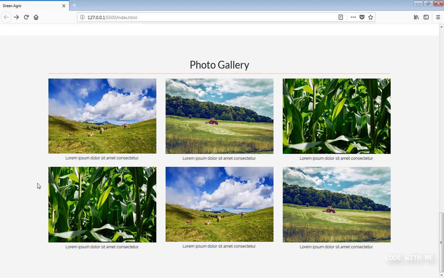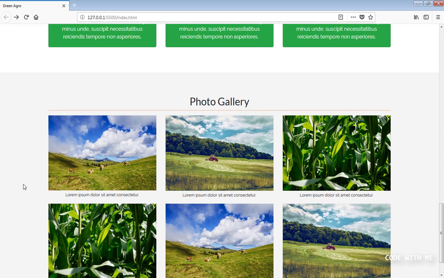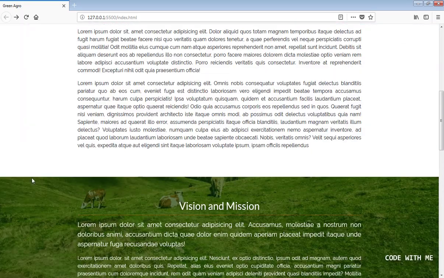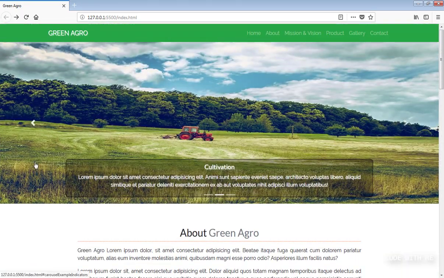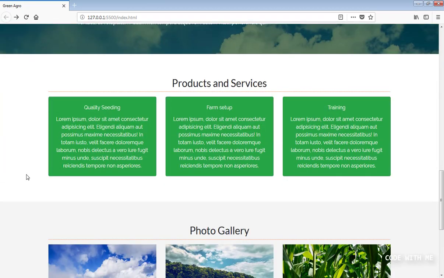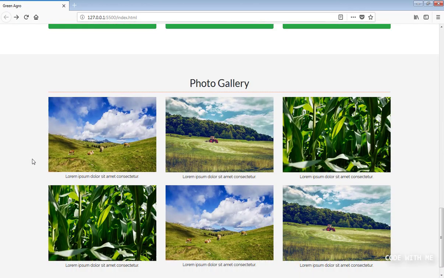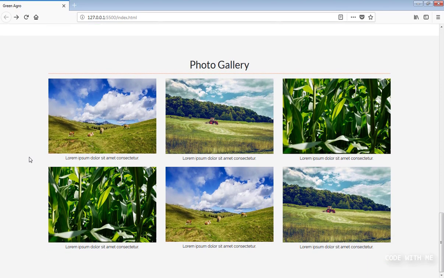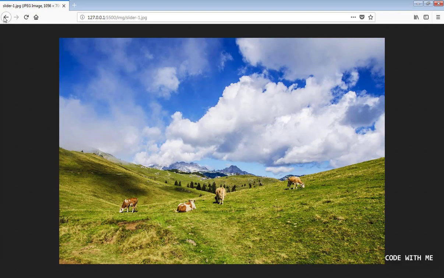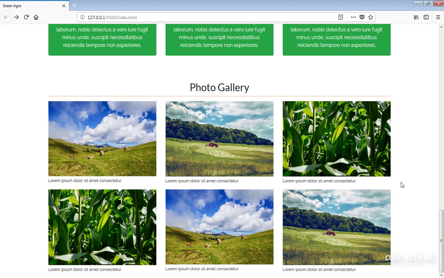I don't know if you have noticed, it's really subtle, it's not that differentiable. Okay, I think this looks good. I think this will be it.